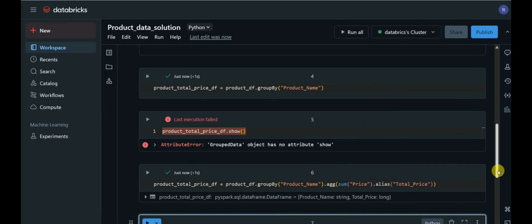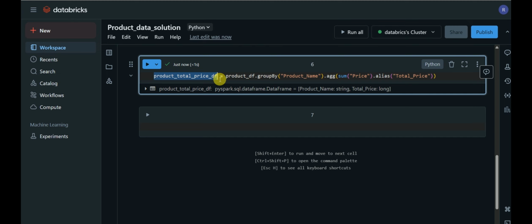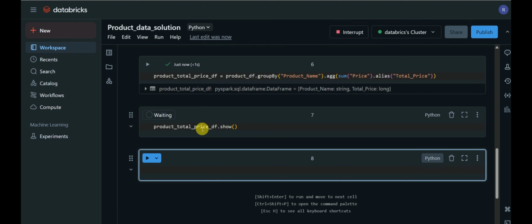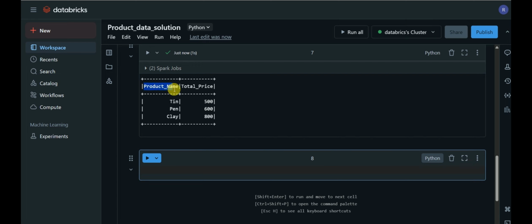So now it runs successfully. I'm going to check what is inside this, with show. Now we got the result data set, product name and total price.